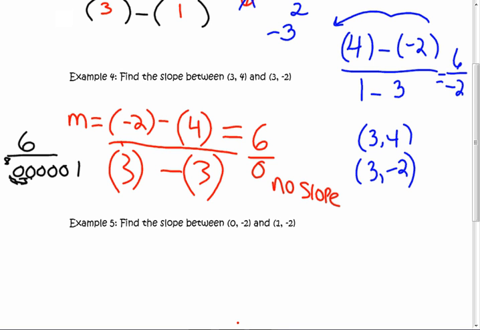If you want to borrow a calculator, I've got them. You've got them on your iPads. Take 6 divided by point, and then put in 1, 2, 3, 4, 5 zeros and a 1. It should give you a really big number. Yes, there are some back there and some back there.